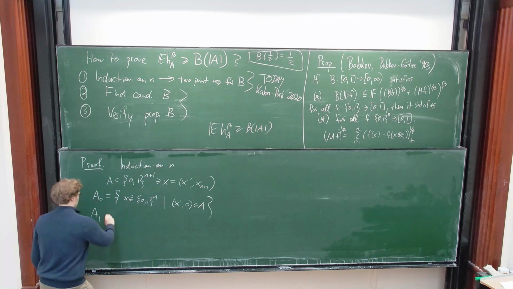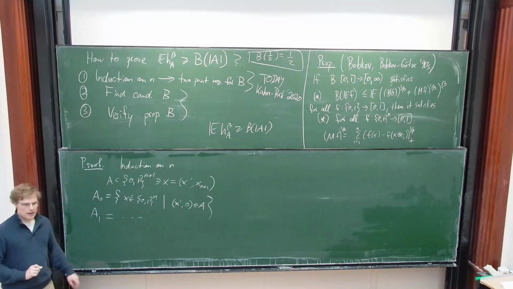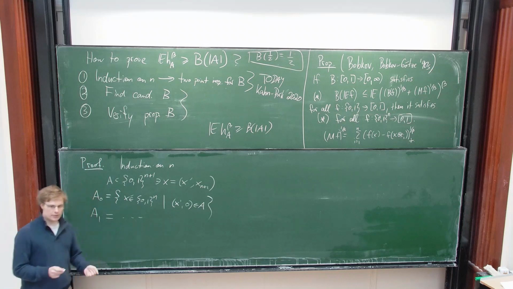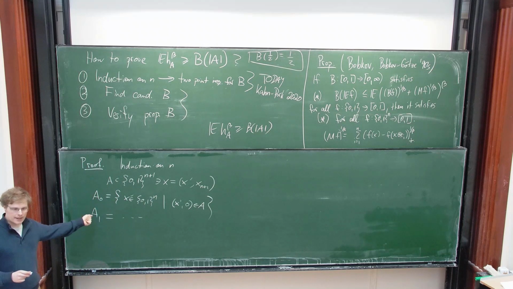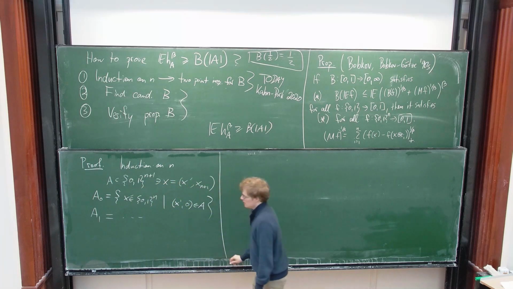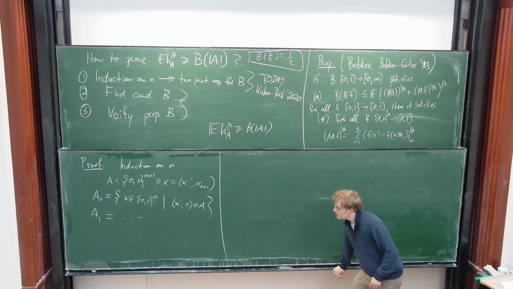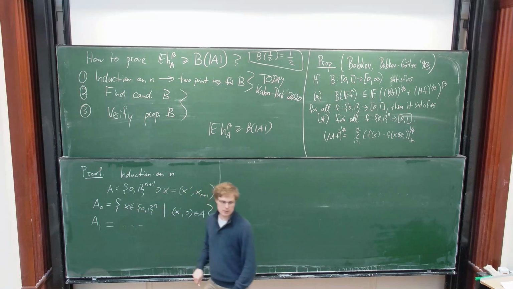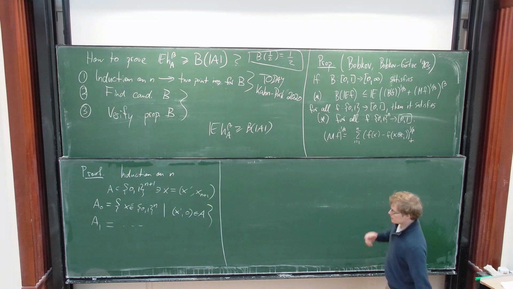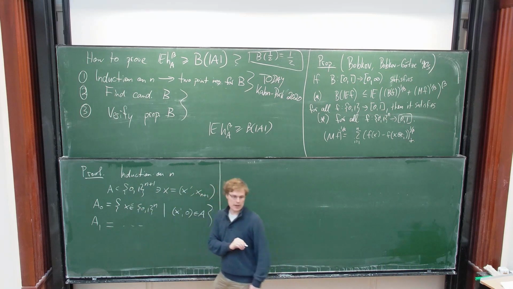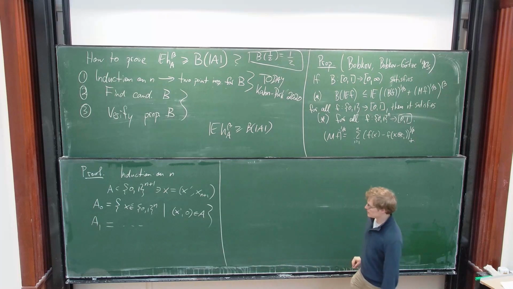And now I do the same for the bit 1, and now I get two nice subsets of the n-dimensional cube, and it's very important to realize that they may intersect very heavily. For instance, just take a subcube, then they will generally be equal, or one will be the empty set and the other one will be the whole thing. So these can intersect very heavily. In particular, they can be equal, A0 and A1. It's important to keep in mind.